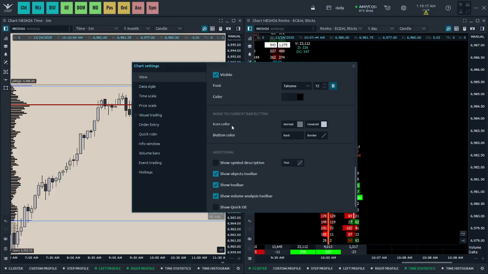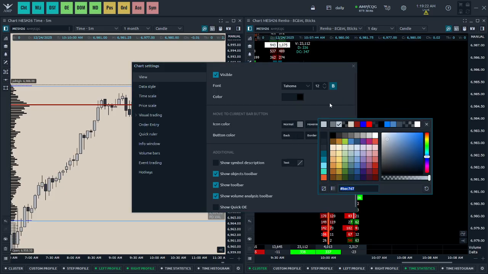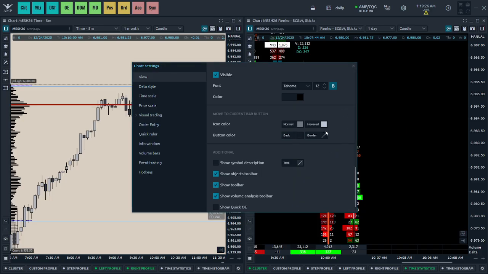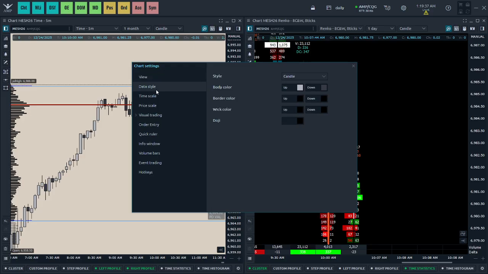For my icon color, I have this color code, my button color, the border, and then I have the show symbol description turned off. Okay, so once you're done with that, we're going to hop over to the data style.